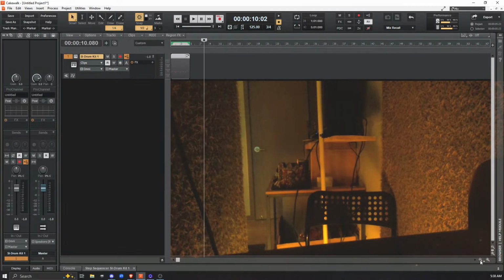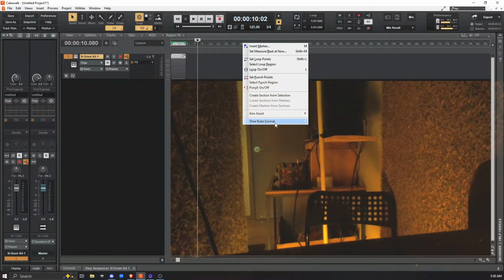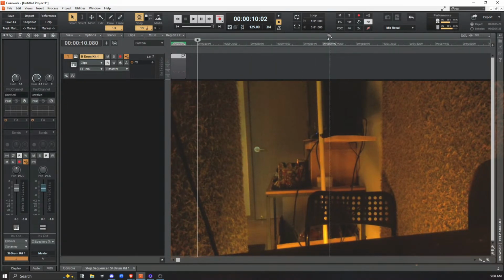And so all I'm going to do now is, I don't know how long this is going to be, but now I'm going to right click on the ruler and choose hours, minutes, seconds, frames. So now I can see in terms of actual time how long this is going on. And knowing me, this song is going to be 8 or 9 minutes long because that's what I do. That's what Lean Bear do. That's how he do.